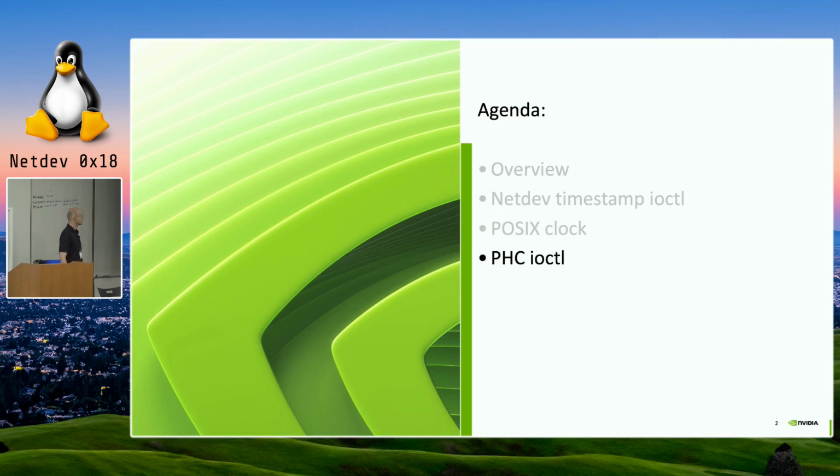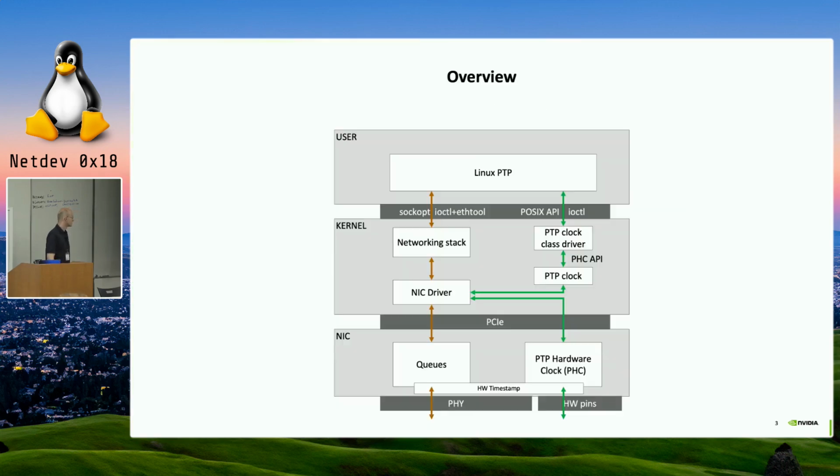Then we will talk about the extended I/O calls that can be driven through these POSIX APIs and are specific to the PTP hardware clocks. And then I'll say a couple of words about transmit timestamping and how it works, because that's the most complicated part to get right. And then about receive timestamping.